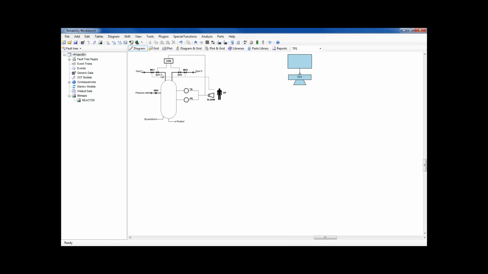Fault trees are a deductive analysis, which implies backwards thinking. So in order to build the fault tree, the simplest way to get started, particularly with a complex schematic or a complex system like this, is to start at the end, at the hazard, because that's what our top event will represent, and work backwards, asking at each step, what is the failure that will cause this to occur? So I'm going to start at the very end with our failure hazard, fails to stop rupture. So that's what this top event will represent.